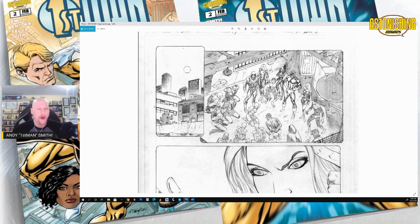So here we go. Panel one, the docks. So we know we're at the docks because, look, there's water, there's the edge of the dock, there's a thing to tie up a ship, and a warehouse in the city of Genosha in the background.